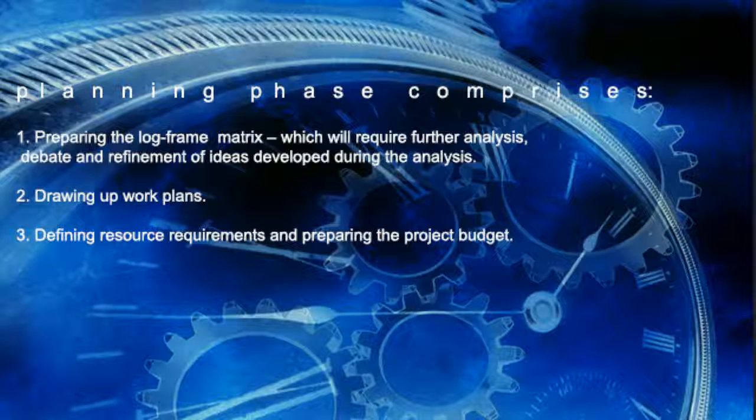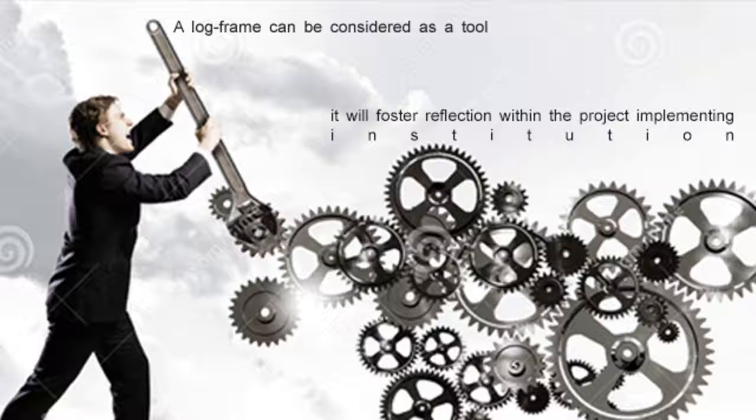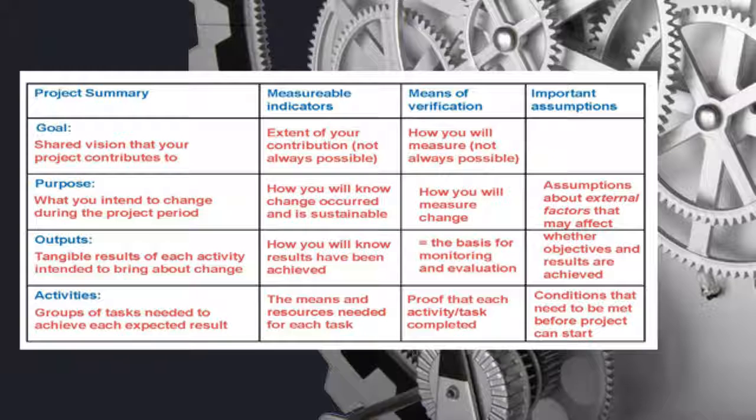This planning phase comprises preparing the log frame matrix, drawing up work plans, defining resources required, and preparing the project budget. A log frame can be considered as a tool. When carried out properly and updated regularly, it will foster reflections within the project implementing institution, generate early warnings before things go wrong, and allow for corrective decisions. It will improve project monitoring and reporting, and it will facilitate and improve project evaluation, both internal and external.